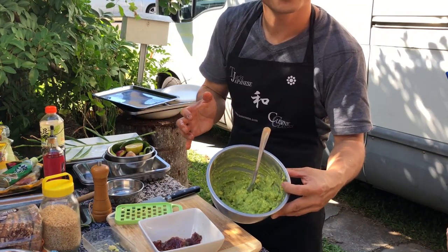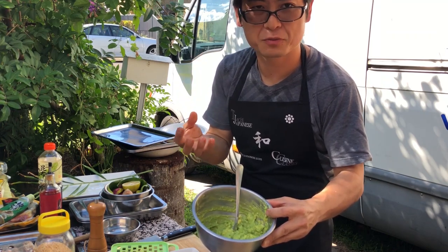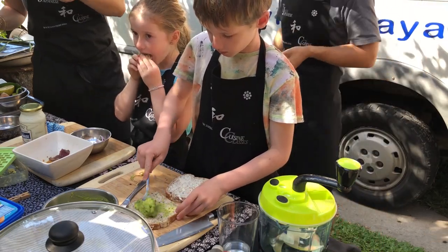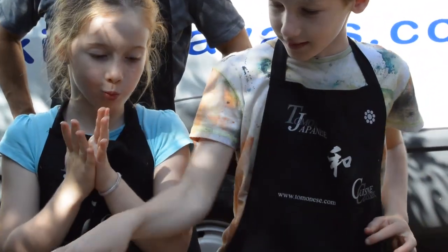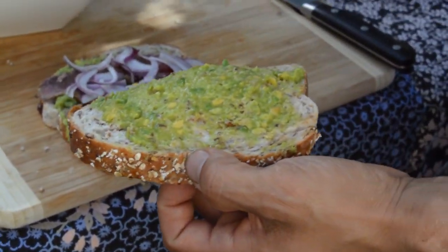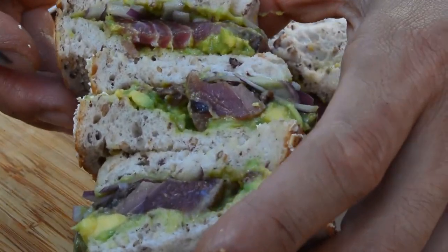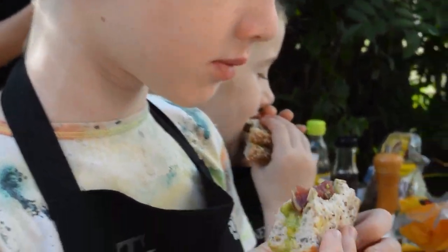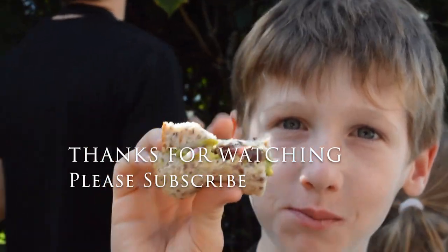We just prepared the wakamori. In Japan we use yuzu, which is a citrus — it's a very unique flavor. It's like a nice avocado and citrus flavor. You can use lime or lemon, whichever. We usually use butter, but here we just use the wakamori on top. Then just apply some mack tuna on top, and if you have some veggies, you can use some onion on top. Look at this — how cool is that? It's beautiful and it's delicious. It's like lemon — all the styles of mayonnaise and wakamori and mack tuna together with onion.